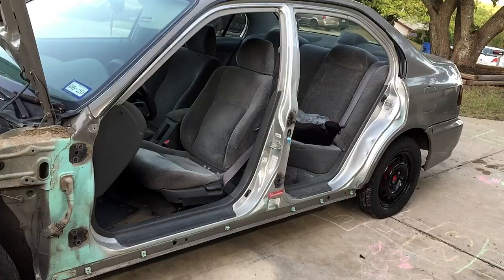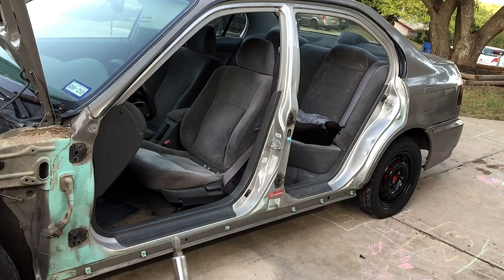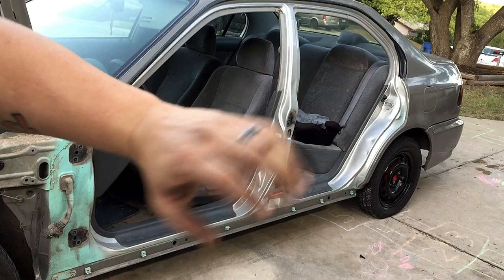As for removing the door strikers, I'm actually just using a Phillips head bit in a quarter inch socket on a ratchet. It doesn't always work, but if it doesn't work, they actually make a specialty tool that you put on there and then you hammer it and it loosens it at the same time. Unfortunately, I don't have one of those.